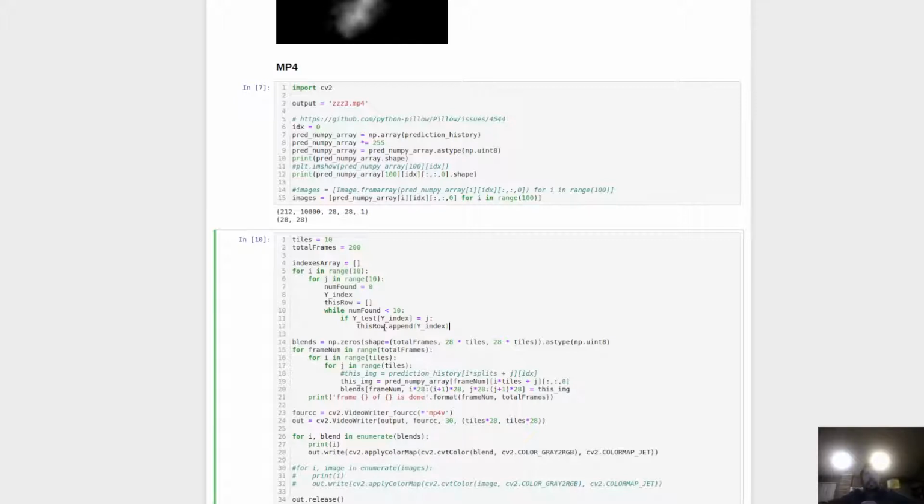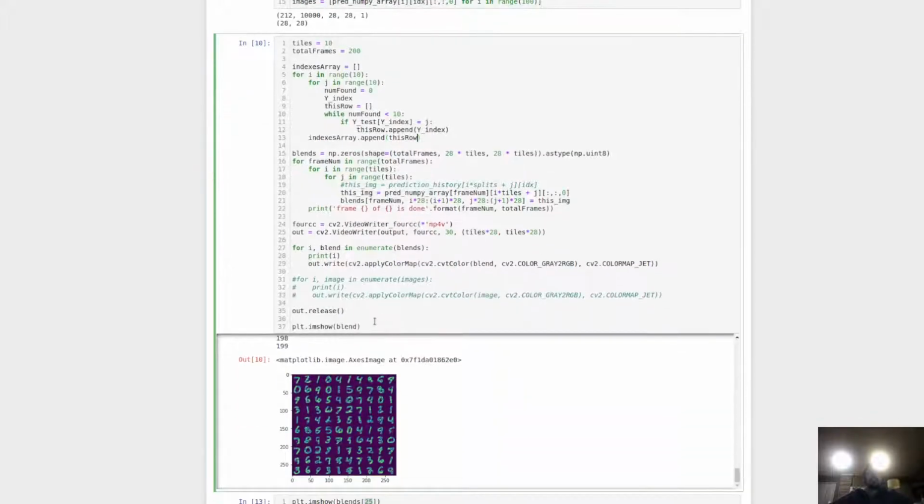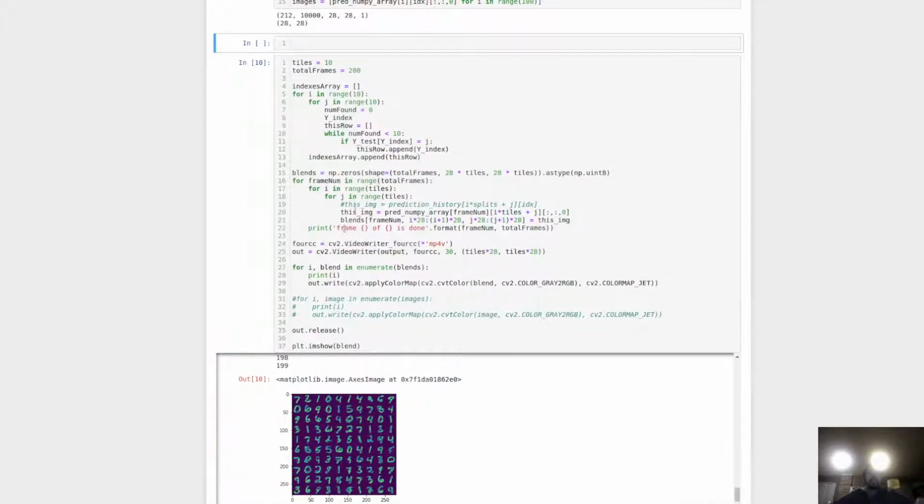And okay, and then at the end, so I'm going across, and then when I get to the end of J, that's when I want indexes array dot append this row. And I'm gonna put these, yeah, that's what I'm gonna do.